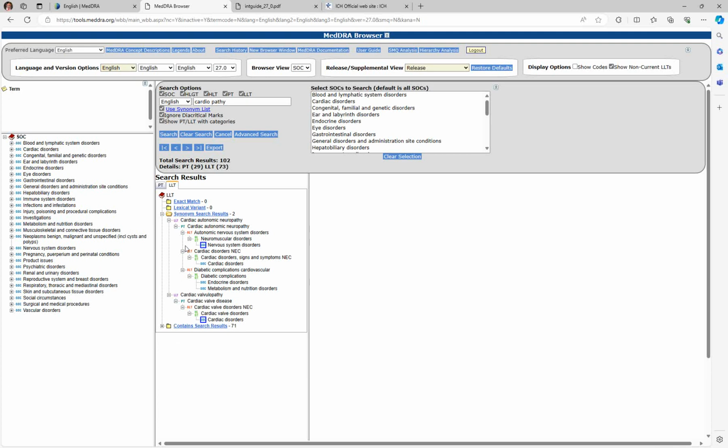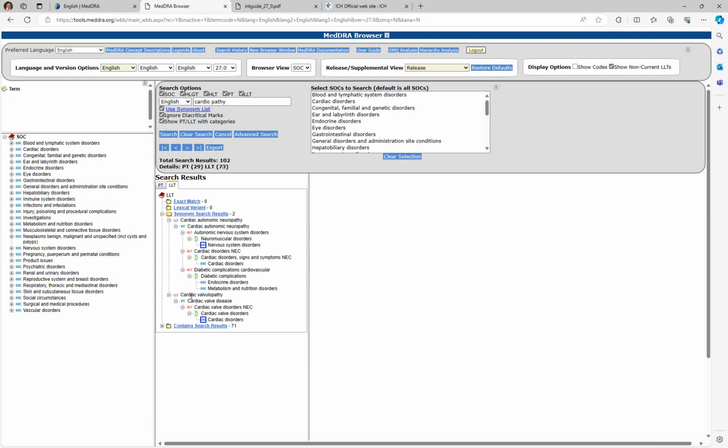The primary system organ class, the rule is that it's based on, usually, primary site of manifestation. So if it's a heart condition, it would be a cardiac primary system organ class. If it was a GI condition, it would be a gastrointestinal primary system organ class. This one is a cardiac condition, but it's a cardiac neuropathy. It's mainly a type of neuropathy, and neuropathies are a nervous system disorder. That's why they are in the primary system organ class of nervous system disorders. But if your particular product can affect heart conditions and you're interested in that, wouldn't you be interested in seeing it under the cardiac system organ class? Yes, you would. And that's why it has a secondary link. As a cardiac disorder, it also has a secondary link as a diabetic complication.